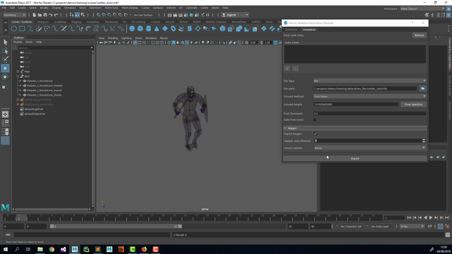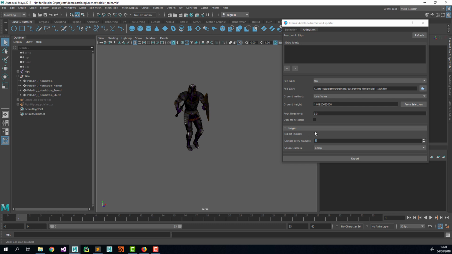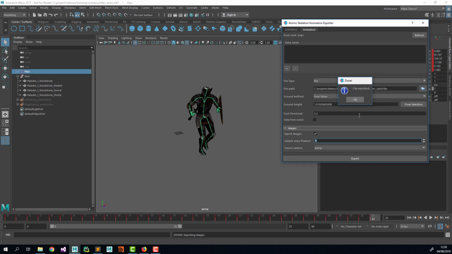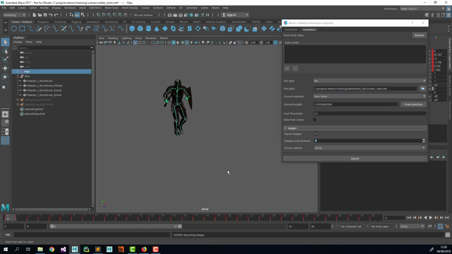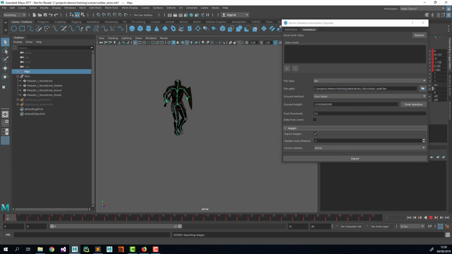Okay, so that's done. We're just going to remove the X-ray. Whenever they're walking or doing something like running and so on, make sure they are in the center of the screen, so you can see the feet later in the preview. I'm going to click export. Cool, so this is done. Oh, I just overwrote the slash. So let's go back.